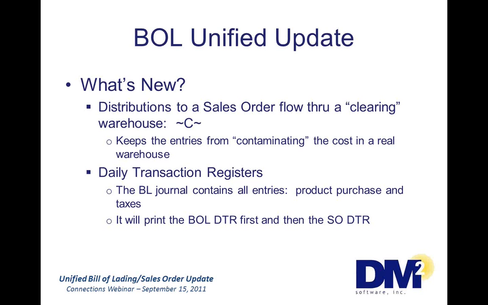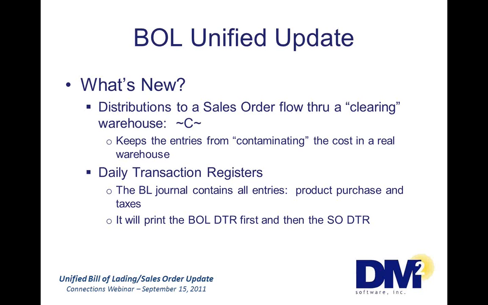To keep that bill of lading transaction from affecting the cost in a plant warehouse, if we use that plant warehouse on the bill of lading header screen, or to keep the bill of lading cost from being affected by the cost on the item in a warehouse when we process a sales order invoice from bill of lading, it's going to look like it's being sold out of warehouse 900, let's say, on the distribution screen. But while warehouse 900 gets credit for the sale, behind the scenes, the system receives the product into warehouse C and then sells it out of the warehouse. You'll see that in action here in just a few minutes.